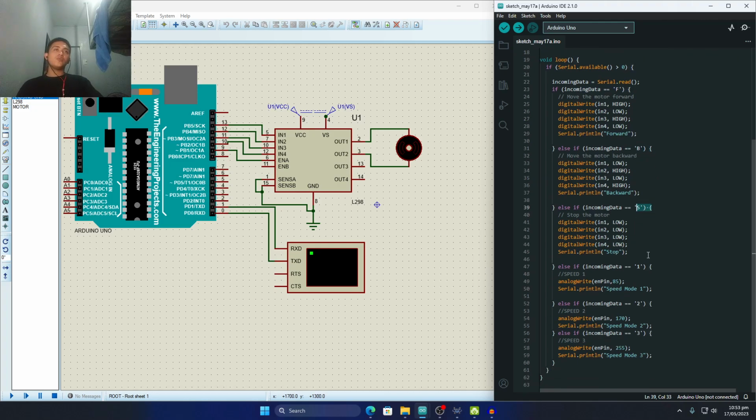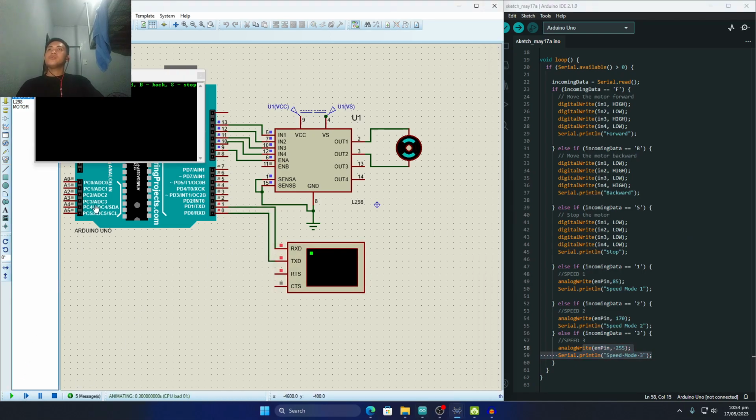If incoming data is 1, we will set the enable pin to 85 and print speed mode 1. Then 170 for speed mode 2. If incoming data is 3, we will print speed mode 3, and the analog write value will be 255 for the enable pin.